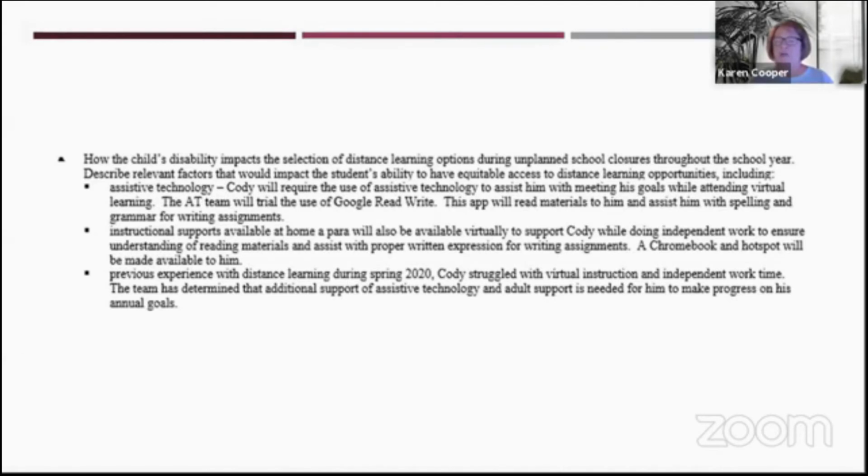And if it's not necessary to have a para during virtual learning, that change in that IEP from the general educational setting to the distance learning should be documented in Form G. And I hope that answers that question. Okay.